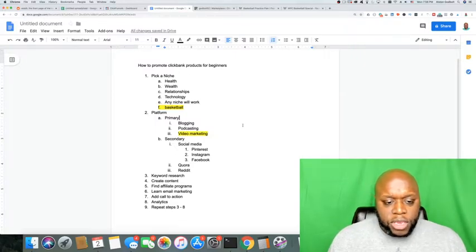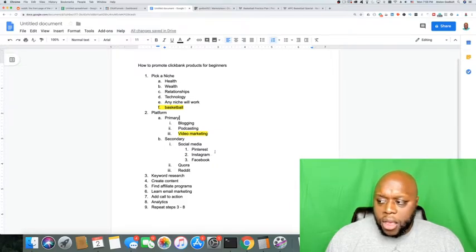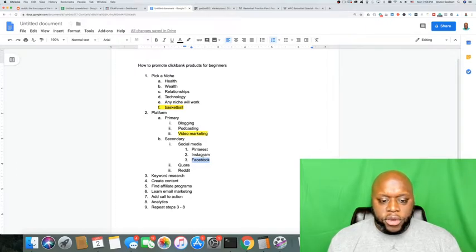And then getting back to our platform, once we get back to primary versus secondary, I recommend choosing one social media and perfecting it. If you were going to do Facebook, create a Facebook page, join or create Facebook groups, and try and siphon that traffic back to either your primary platform or to your Facebook page or group. Depending on the groups that you join, you might be able to find a lot of success just doing that. Unfortunately, with the affiliate marketing groups that I'm a part of, it's basically people just spamming their links.